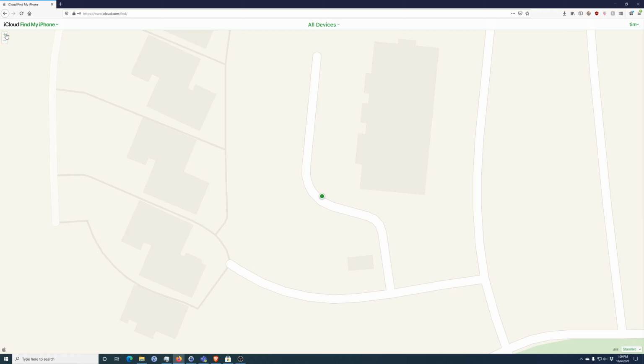I will say that right now you can see it's a green dot. That means my phone is on. If the dot is not green, that means the phone is off, but it will show you its last known location. So in this hypothetical, if someone were to steal your iPhone, as soon as they turned it off, you don't actually know where they took it, but as soon as they turn it on again, it'll re-ping the server and you'll get the new location of where your phone is. So I personally think that's useful. I've never actually had a reason to use this, but it is one of the things that is different and better about this storage.